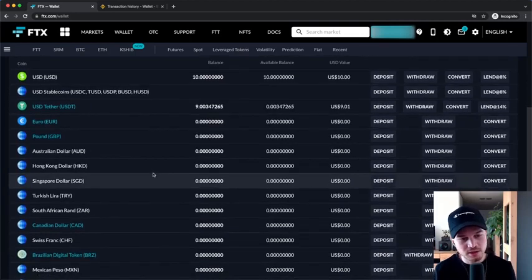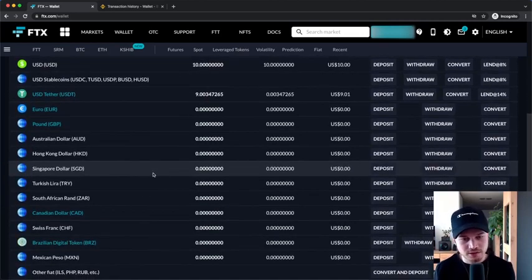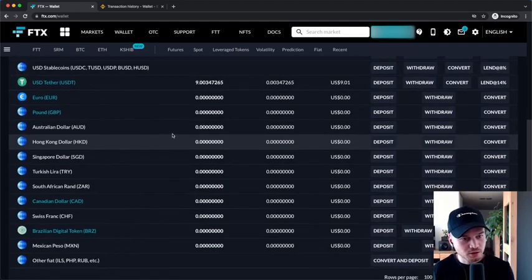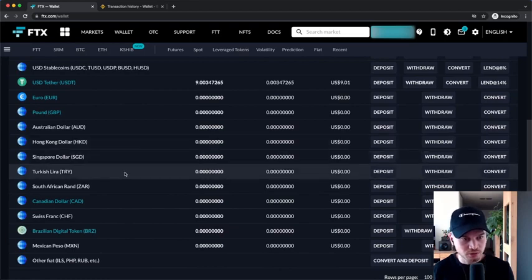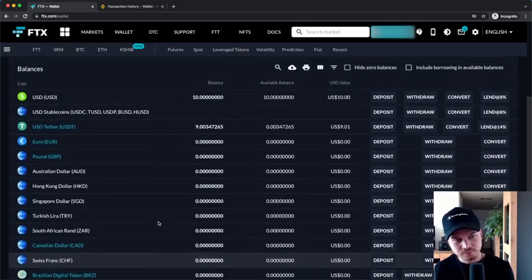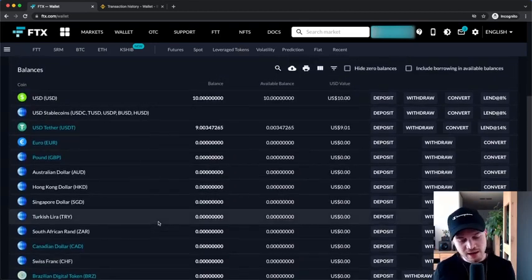And as you can see, you have more fiat currencies available than on your average cryptocurrency exchange. So not only US dollars, euros, and pounds, but also like Hong Kong dollar, Singapore dollar, Turkish lira, Swiss francs, and so on. So you have a lot more currencies that you can deposit without having to convert it into US dollars, which always costs a very high conversion fee usually that banks are charging.